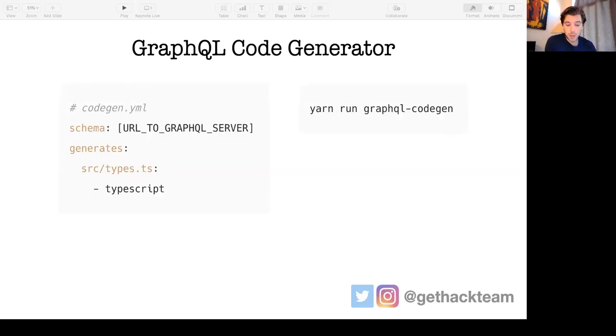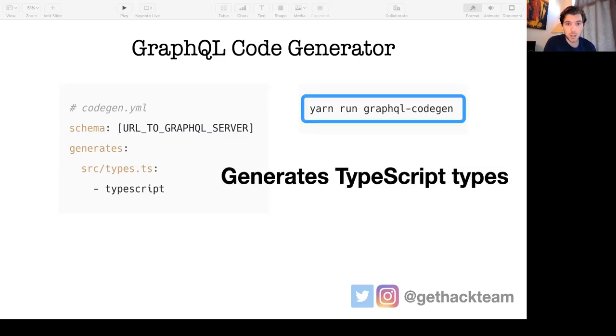So I'm going to show you a little demo, and in this demo I'm going to show you my setup. Basically I've created my own configuration for the code generator, and I've linked to an external GraphQL schema. This external GraphQL schema is my source of truth for all the TypeScript types that will be generated, and it will also be the server where I get my data for my application from. So I've created this application. It's not the prettiest, sorry for that.